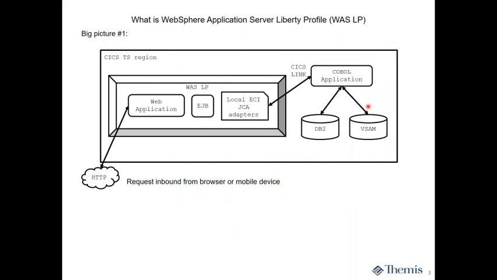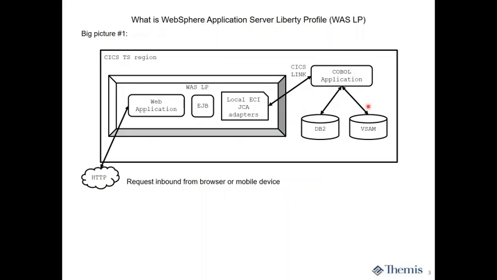So let's quickly talk about what Liberty Profile is. And again, if you download the slides, you'll see there's text associated with it too. All right, so in CICS TS 5.1, IBM put WAS Liberty Profile back inside of CICS. So I don't have to run it externally. It's embedded in several other products also, okay? What is it? Well, a complete Java server. Runs Java applications, servlets, as it comes out of the box, but it can be configured to support full Java beans, enterprise Java beans, whatever.